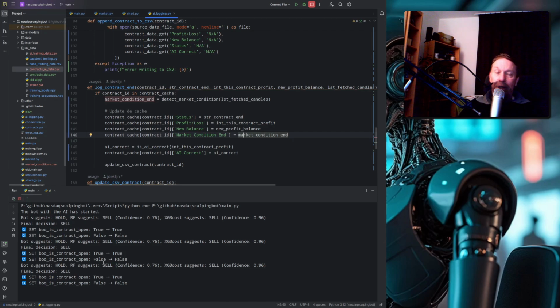So it's all nice and good that the bot is working and that the AIs make high confidence, 76 and 96%, decisions and say, yeah, okay, this should be a sell or this should be a buy. I believe I had only sells today. Yeah, sell, sell, and sell. But if I cannot verify if this is actually being profitable, then the data is useless.